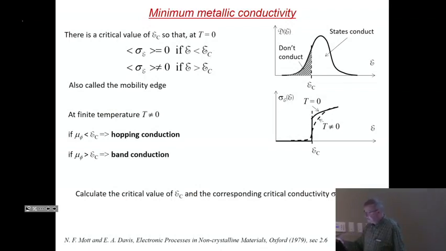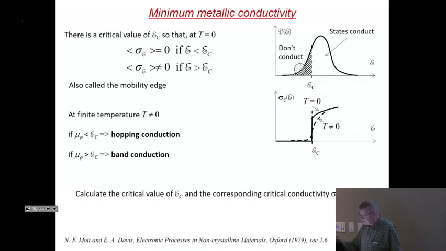So here are these bands, and this tail is here. This is a density of states as a function of energy. So I don't need a band picture. I can do this argument with the density of states argument only. And somewhere here is the critical energy, and the electron falls below that.